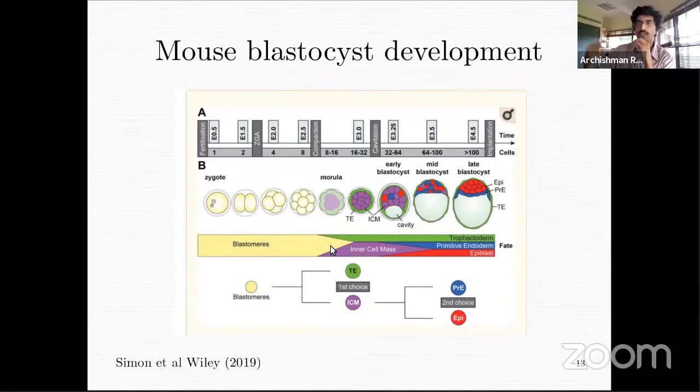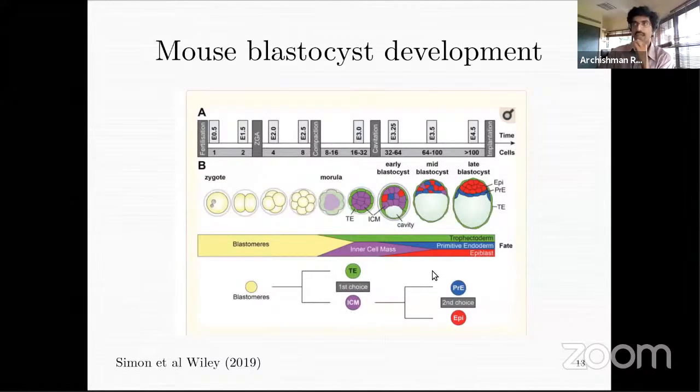After that, there are 2 decisions that are taken. There are 2 choices that these blastomeres have to make. At the first stage, they adopt a fate called the trophectoderm or the inner cell mass. At the second stage, they take something called the primitive endoderm or the epiblast. The second choice is the one I'm interested in studying. These have been experimentally studied a lot, because it's quite an easy system. This is before the embryo gets implanted into the uterus, so it's easy to take it out and change signals and still see the behavior of these different cells and what kind of fates they end up taking. The epiblast ends up becoming the embryo proper, and these are just supporting tissues. In any case, this is an early decision that cells have to take in the mouse embryo.